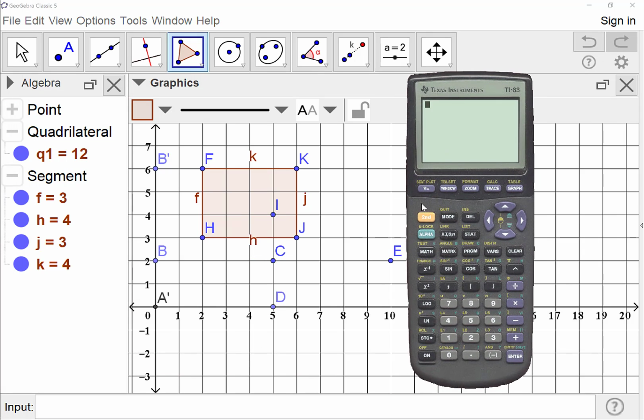But what I'm saying is, if you take your original area of 12, then instead of multiplying it by your scale factor of 7, because the base is going to get times 7 and the height is going to get times 7, I need to take that scale factor of 7 and square it, because that 7 is getting multiplied in the base and in the height. So if I take my original area of 12 and multiply it by my scale factor squared, that's going to give me the dilated area. 588 is the dilated area.